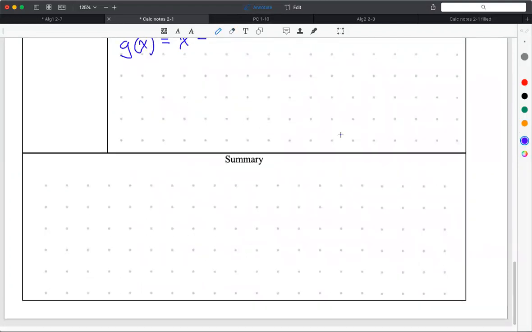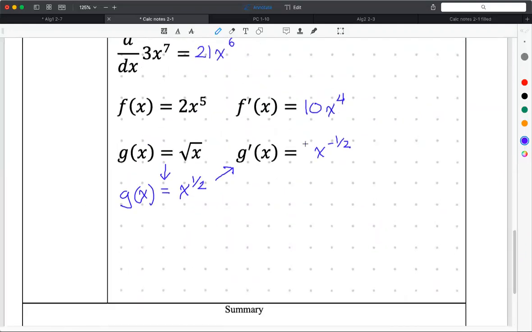What happened to my 1? If I scroll down and scroll back up, is it there? It is. Weird. 1/2 x to the negative 1/2. Another volunteer, how do I get rid of this negative power if we needed to? Because again, this is all multiple choice based and they probably will make it as hard as possible and not just give you a negative power. You need to be able to convert this to a positive power, and also not a fractional power, but another radical. So how do I convert all these things away? Get rid of the fraction, get rid of the negative. What does this turn into?